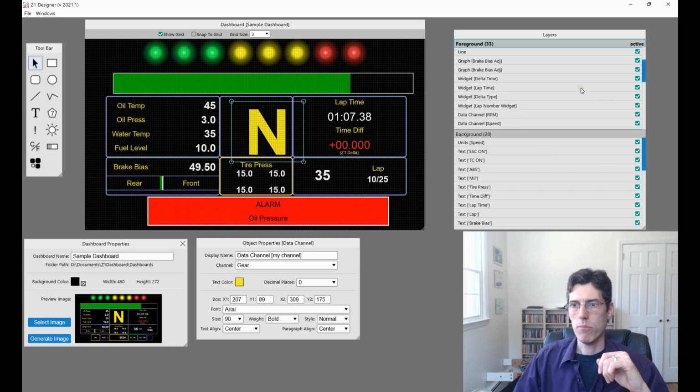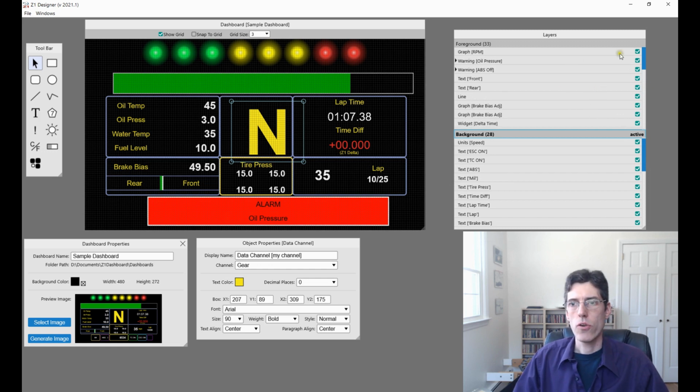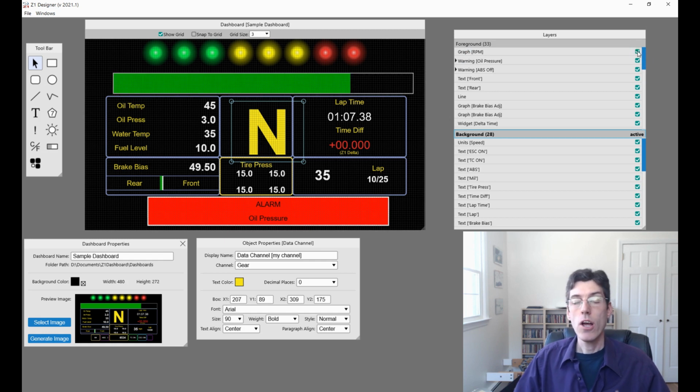And you can obviously move through these layers using your mouse wheel, or you can click and drag the scroll bar. And you can also just choose to show or not show an object. So every object has this little checkbox, and if you click it, it's hidden. Click again, it comes back. This only affects the designer. The hidden or showing value of an object in the designer has no bearing on the dashboard. Everything you create will be seen in the dashboard. This ability to hide something is just to make it easier to design your dashboard.